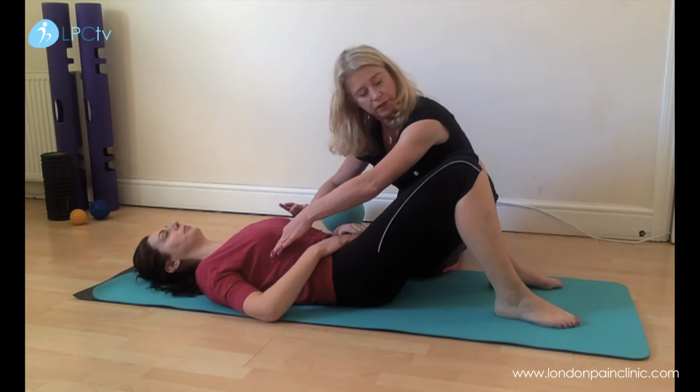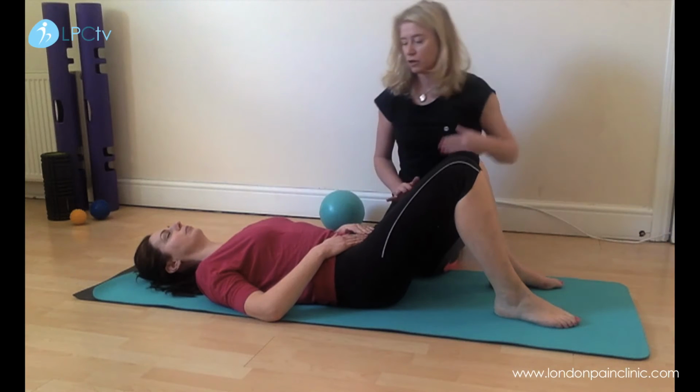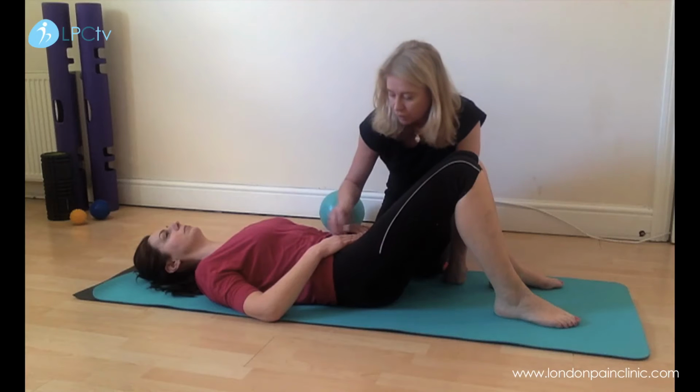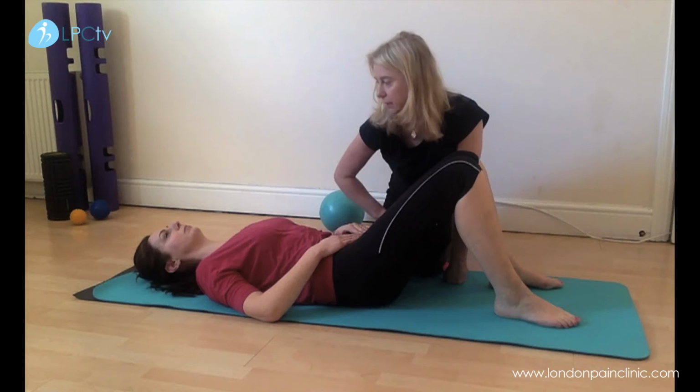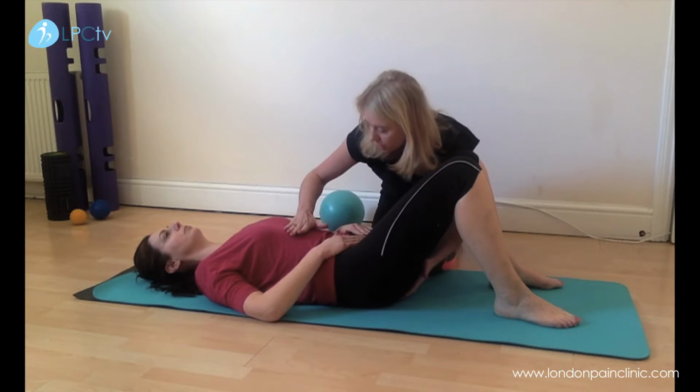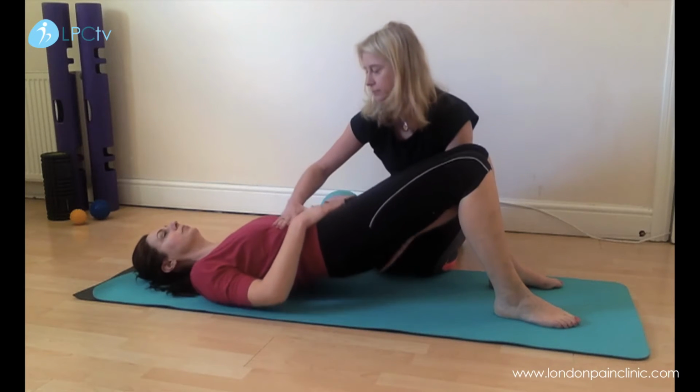On the out breath. And again, encouraging the patient not to try too hard. If they try too hard, you'll often then get bulging and doming through the centre. Progress that up into your bridge. So on the out breath, rolling up.